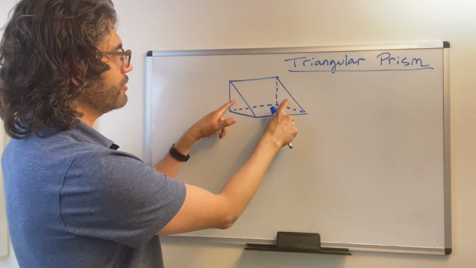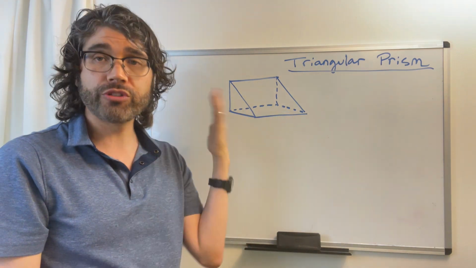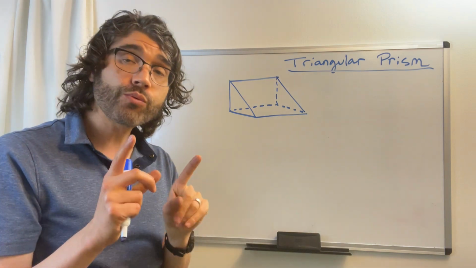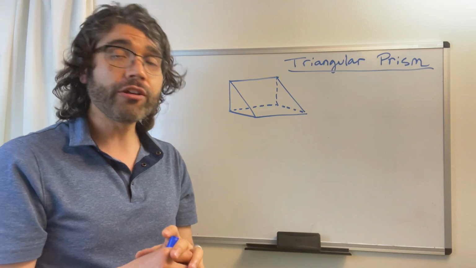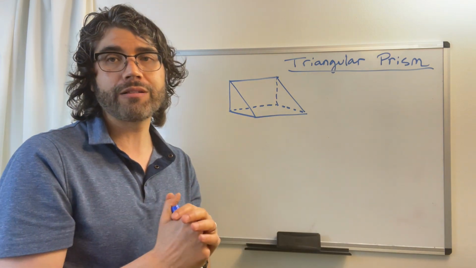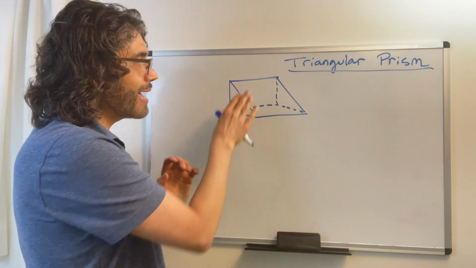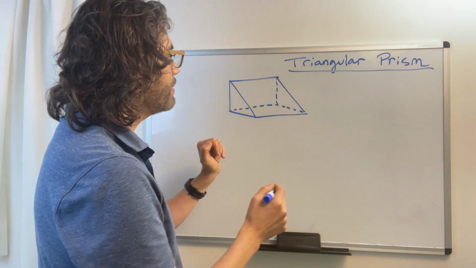Okay, so now you can see the other triangles in the back. That's a rectangle. Okay, so we'll draw the net out. We'll do the surface area using the net. But then we're also going to use this new alternative way, this hybrid way, of also taking into account the perimeter to help us get the area all the way around a little bit quicker. All right, so first let's start with the net.